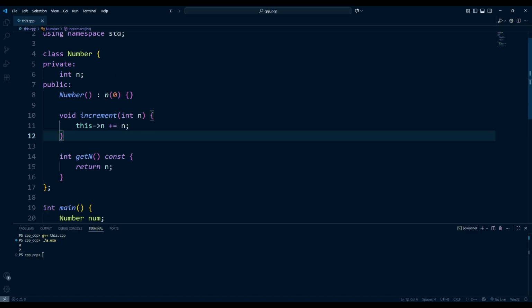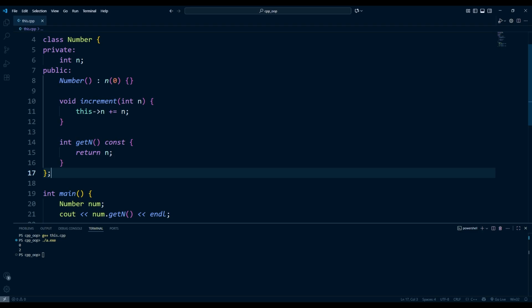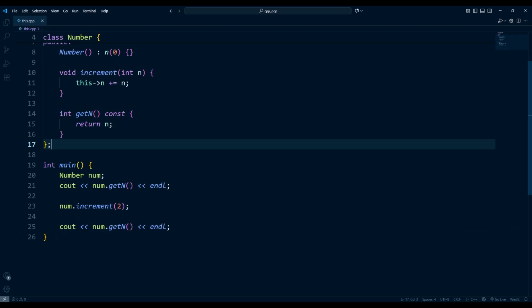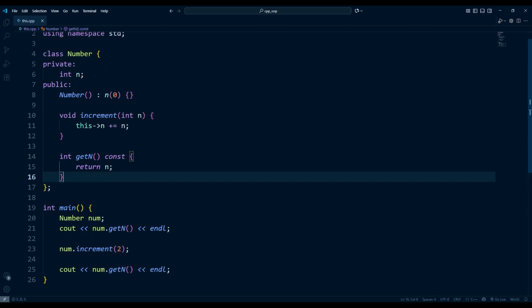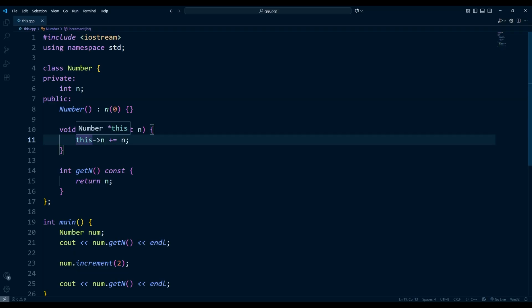So that's the basic parts of the this pointer, and it's very useful for a lot of different cases that I'll probably showcase in my future project video, where I'm going to use object-oriented programming to program an actual full-length program, or maybe not full-length, but a pretty big program. And I definitely will be using the this pointer. So I wanted to give you guys a little introduction to this.